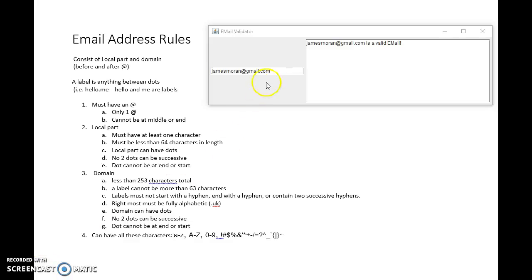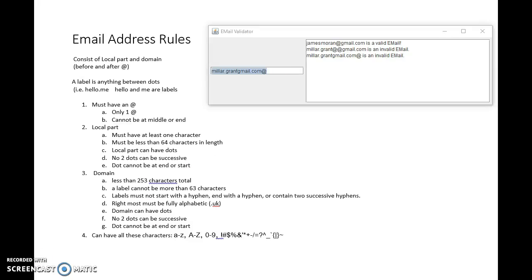The next test that needs to be done is ensuring there's only one @. As you see, it's invalid because there's two @, because we can only have a local and a domain. We can't have any more than this. Although we have to have one @ symbol, we can't have it in any place, as we have to separate the local and the domain. So if it's at the end here, it should be invalid, as we've only got a local variable here.